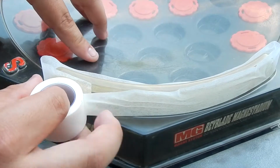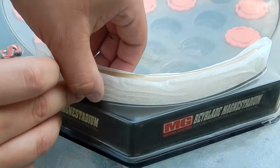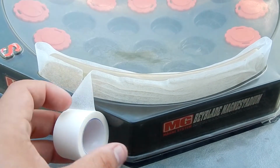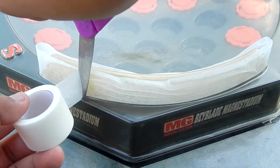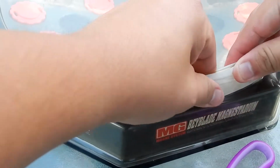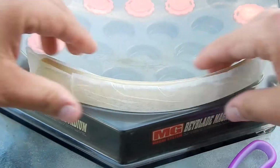Now, it does make the stadium look kind of weird because it's got tape on it, but you know, it's to protect it anyway, and it's not bad to use it. I don't know if this is legal or not, but I'm not going to be going to any tournaments. I make my own tournaments at home with my siblings.